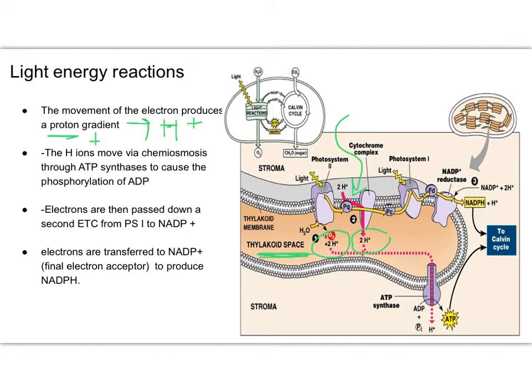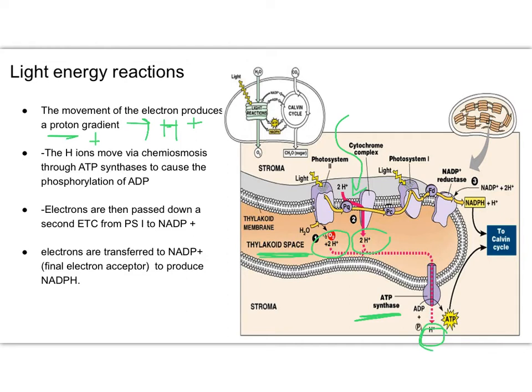A whole bunch of positives don't want to be located in the same place, so they want to be able to leave. But they only have one exit door, and that exit door is over here. It's ATP synthase. And so when those hydrogens flow through that ATP synthase, that will naturally occur. It won't require any energy because I've built up and formed that proton gradient, so they want to escape. And they will escape through that ATP synthase. And when they go through, you can see this little hydrogen ion here going through that ATP synthase.